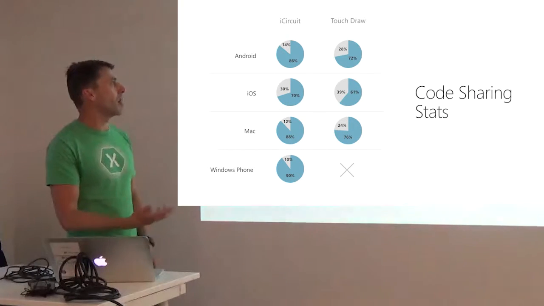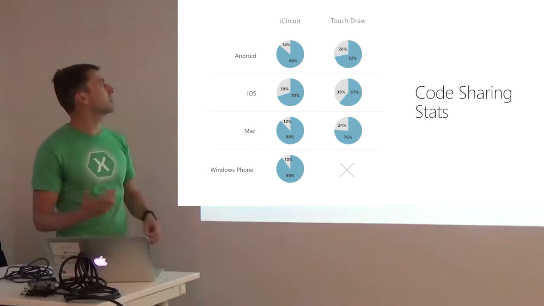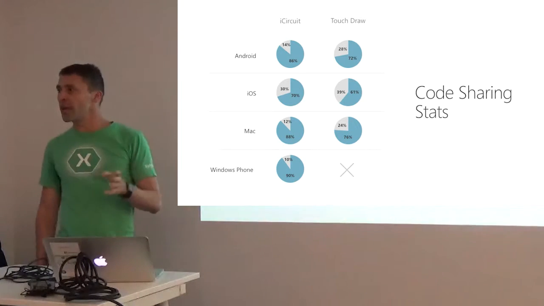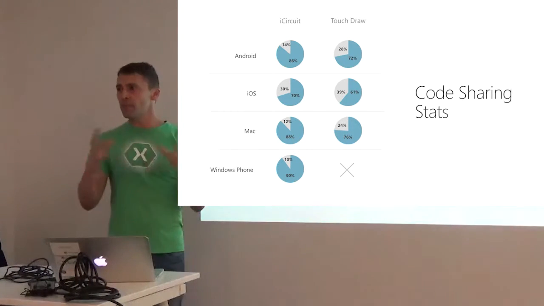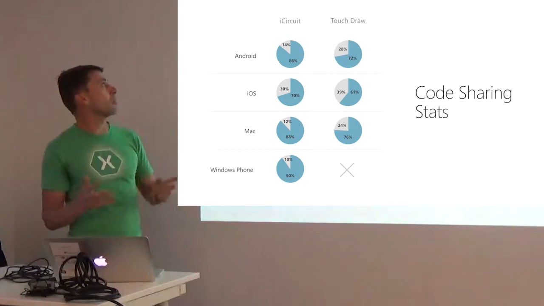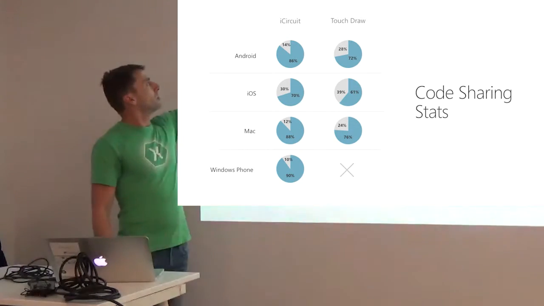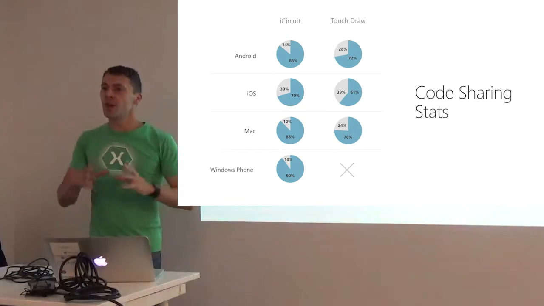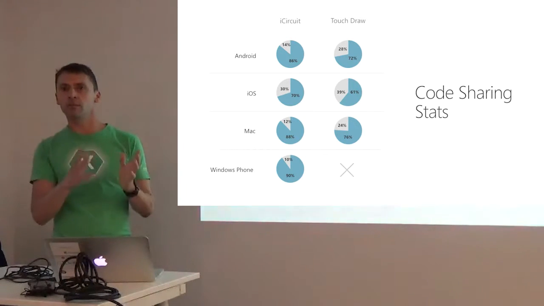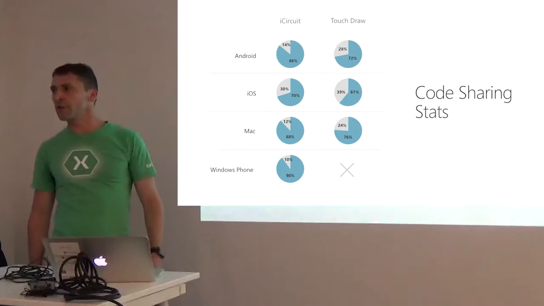And just to give some numbers, because people often ask this, and many people don't have any experience beyond their own experience. So these are two applications. We picked two that are kind of UI heavy. iCircuit and TouchDraw both have graphic layout designers. TouchDraw is obviously an object drawing program, and iCircuit is a way to design and simulate circuits. So you can see, even with applications that have a lot of user interface interaction, building a drawing canvas is very UI intensive, they can still achieve a lot of code sharing.